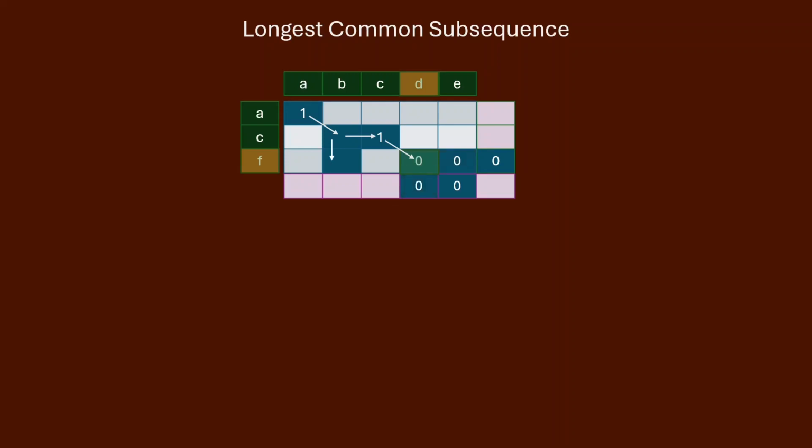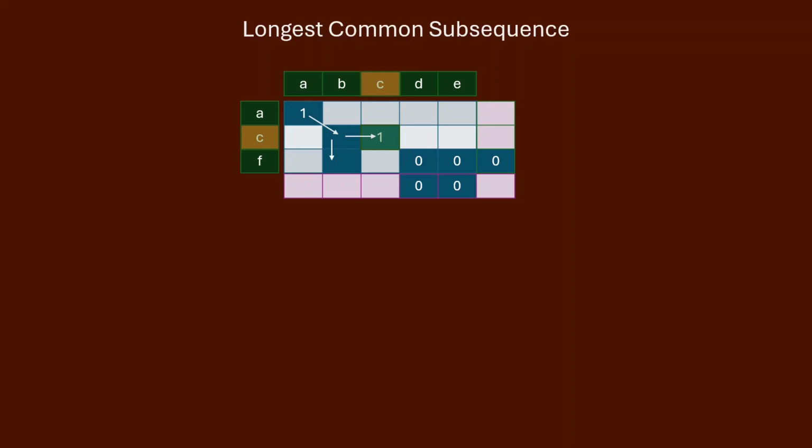Notice that we came to this cell from the diagonally top cell. So we are just going to go there. And because we travel diagonally, we know that we need to add the value here. Because we move diagonally only when the values are same or the letters are same. If the letters are same, it is 1 plus whatever we get in the diagonally bottom cell. So in this case, it is 1 plus 0. So we're just going to update the value to 1.